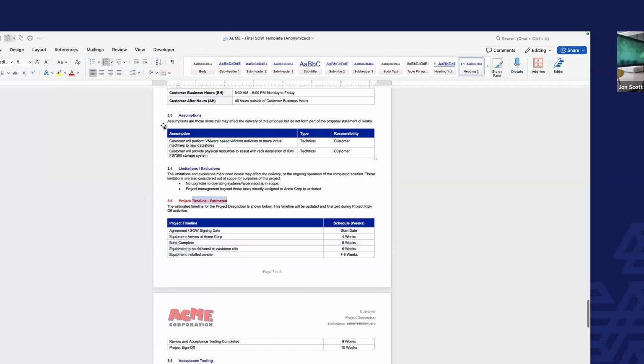I'm just going to hit this. I know I hit this earlier, but agree on how you're going to list information, right? Are we going to do bullets? Are we going to do tables? Either one is cool. Just do one of them. And I actually don't like this type and responsibility piece again right here. Assumptions or client responsibilities is a section that we see a lot versus assumptions. So this sounds more like a customer responsibilities thing, like they need to do this stuff. That way you don't need to have this section, and it's a statement of work and an IT services engagement. It's all technical for the most part.